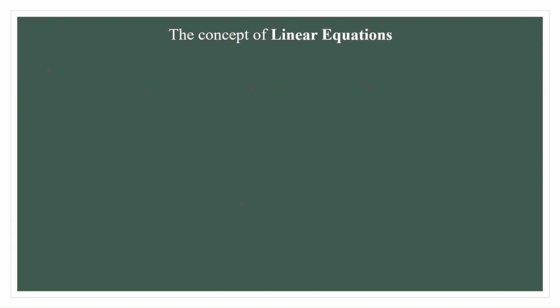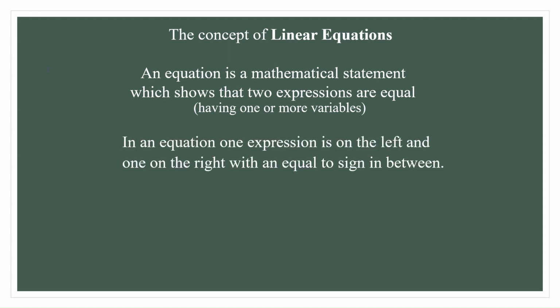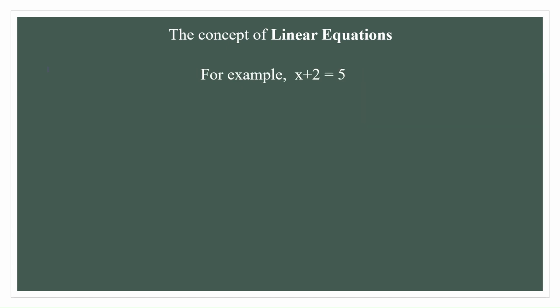Before we start solving linear equations, it is very important to know certain basic things. First of all, what is an equation? An equation is a mathematical statement which shows that two expressions are equal, having one or more variables. In an equation, one expression is on the left and one on the right with an equal sign in between. For example, x plus 2 is equal to 5.